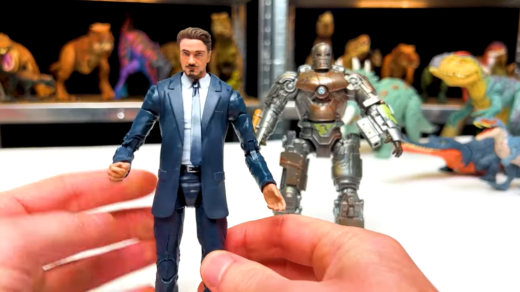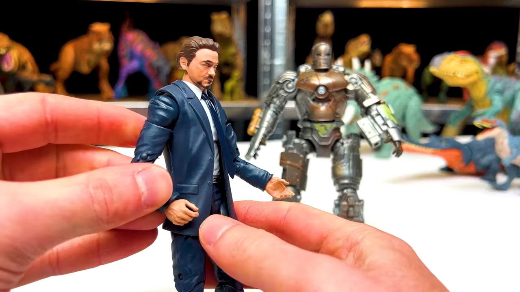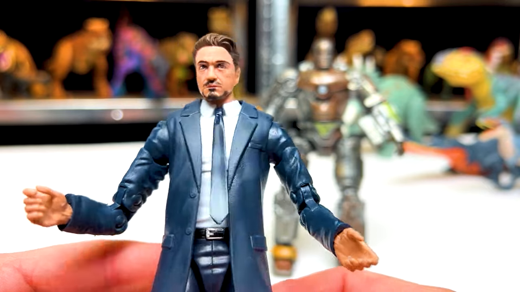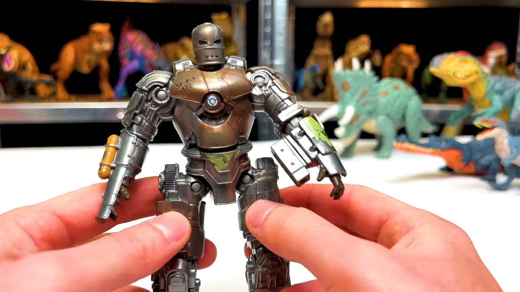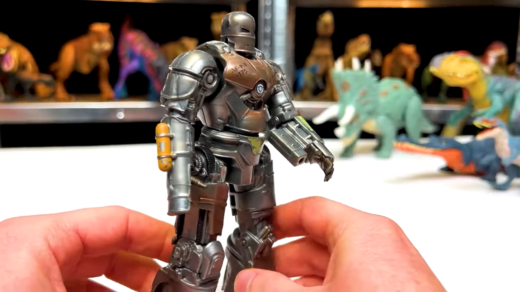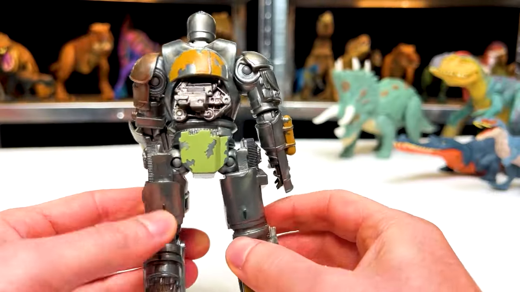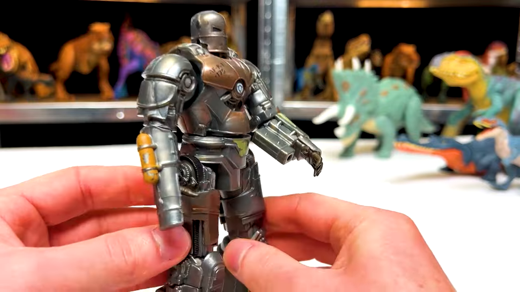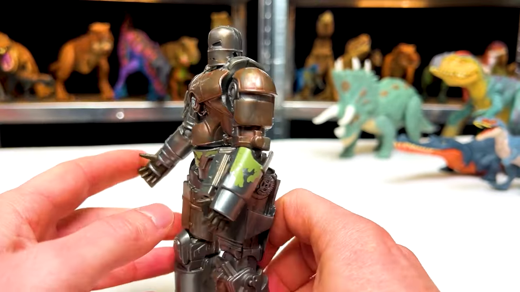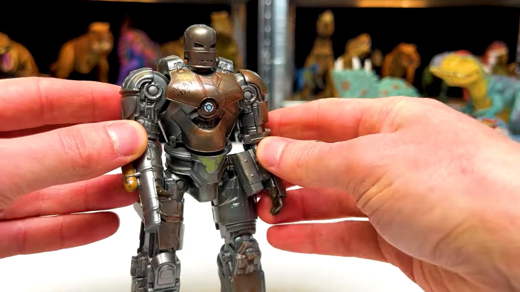This set also comes with a Tony Stark and a suit. Although I gotta say, that doesn't really look a whole lot like Robert Downey Jr. But the even better part is the Mark I Iron Man suit. This figure is pretty detailed, pretty intricate. It really looks like it's made out of metal, although it is just made out of normal plastic. Although it's not quite as poseable as the other Iron Man that we have, it's still pretty adjustable.